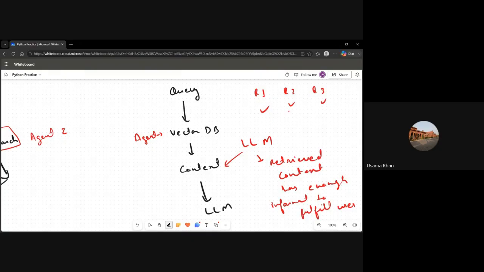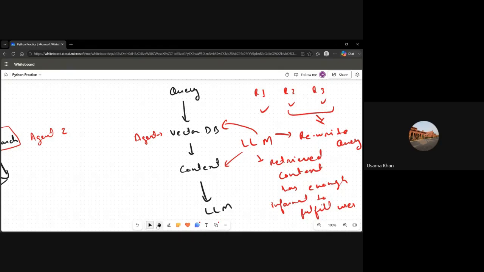And maybe there is a chance that resort 2 and resort 3 data is missing. What will the LLM do? The LLM will rewrite the query. Rewrite the query again, formulate it to retrieve the resort 2 and resort 3 information, and again go to the vector DB.